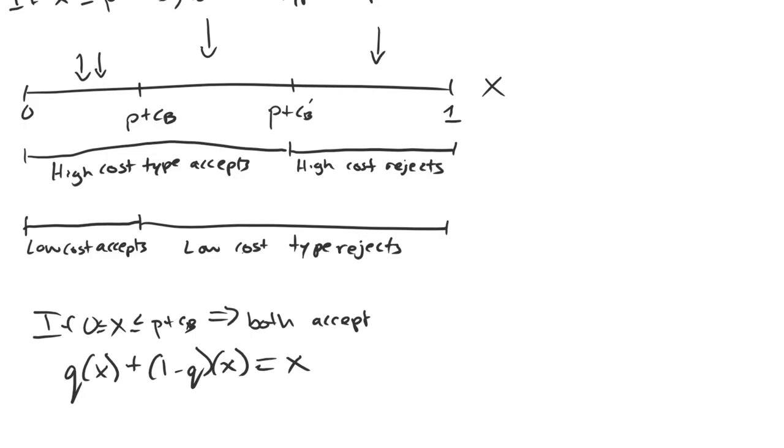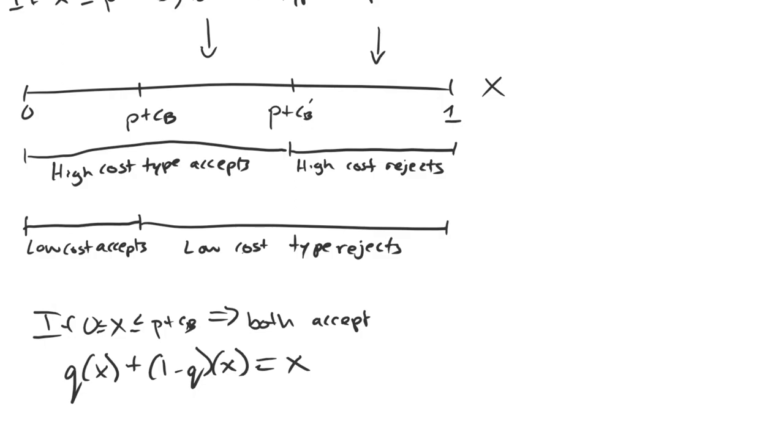And that can't be optimal either, because you could again demand a little more, or a little more, or a little more, up until you reach the point P plus CB. So we've already narrowed down what possible demands could be the case for A. Anything less, all the way up to just quite there, but not all the way there, none of those demands can be optimal. Both types will accept, but they're not optimal for A.